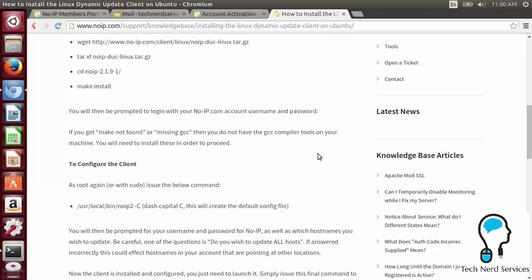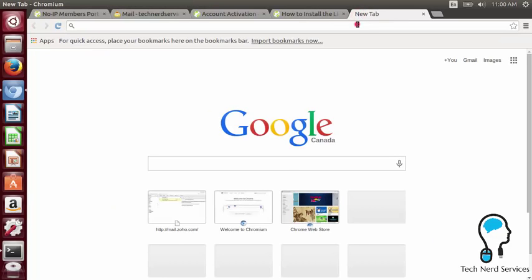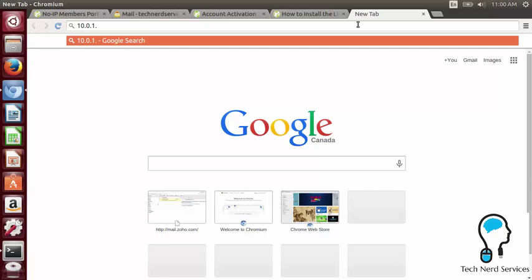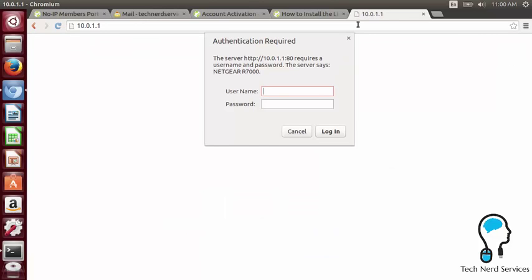I access my router once again through the internet browser. Just going to open another tab. You do want to check your router. It will have the series of numbers you need to type in on the sticker. I already know it, so I'm just going to go ahead and type it. And oftentimes it will ask for a password, so I'm going to pause it so I can do this and then get right back in.